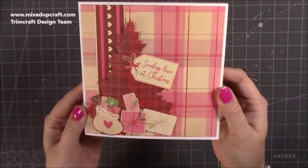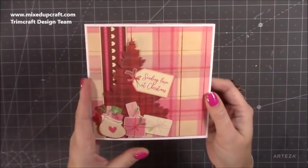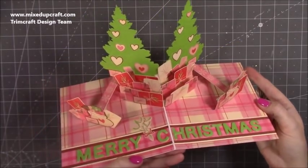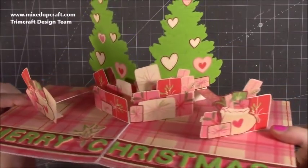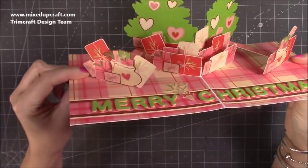So that's the front. I've kept it all within the theme of what's inside, the papers and everything. And then you open it up and the whole thing pops up and it gives you this scene. So I've got the two Christmas trees and then all the presents and then the Merry Christmas.